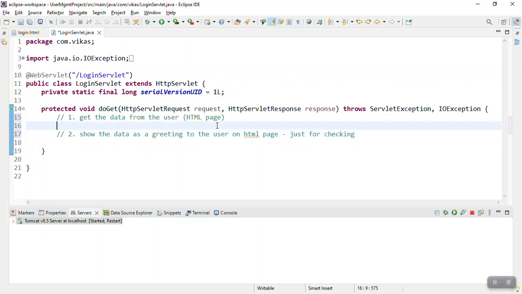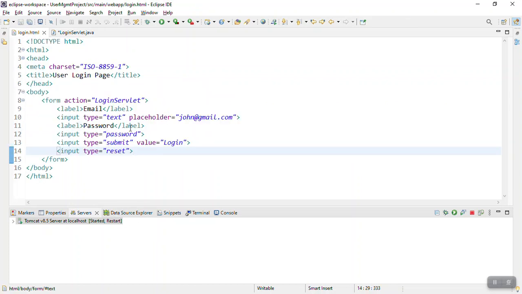So let us get the data. What kind of data do we have? We have an input tag password as well as an input tag text. But if you remember from the last video, if we want to get these input text box data from HTML to our servlet code, then we have to have one more attribute, and that is called the name attribute. So let us provide the name attribute to both the input fields. Here I'm going to provide the nickname for this input tag as userEmail. This is the name I'm choosing.